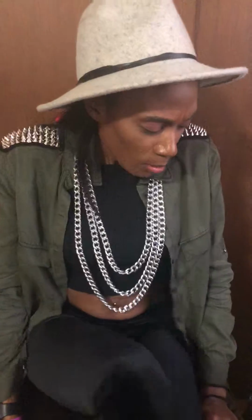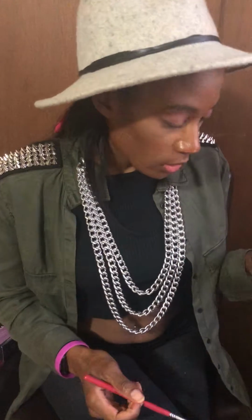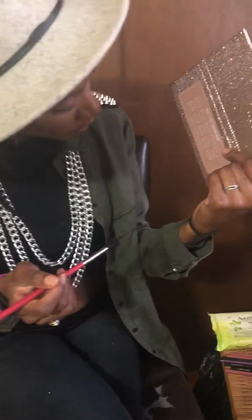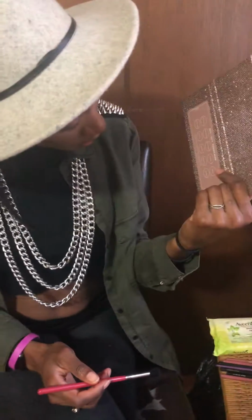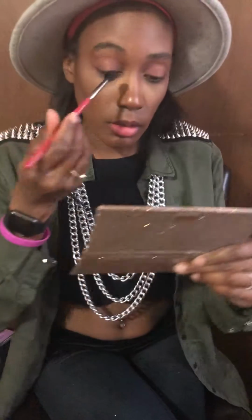But I'm going to start with the eyeshadow palette. I already prepped my eyes with the Bad Habit primer that I got from the first video, you'll see up from the Luna Beauty versus ABH palette or whatever. So I'm going to start off with this color right here. I forgot the name of it. I think this is Churro. No, that can't be Churro. Where is it? Yeah, that's Churro. Okay. And my bad if it's not. Like, just put the name on the front of the palette, then I ain't gonna go through all that, y'all.